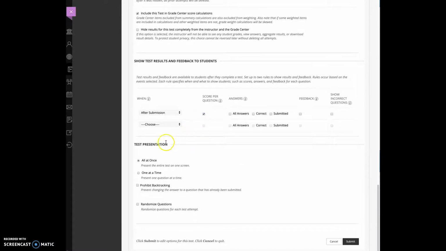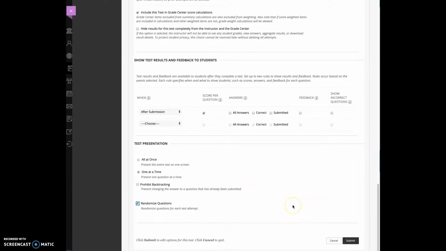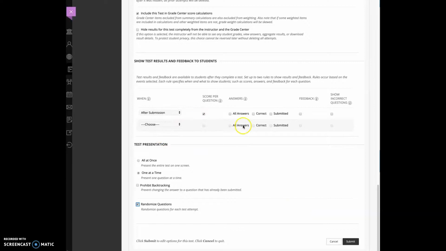I want them to get the test 1 question at a time. You can do it either way. I want to randomize the questions so they come in different orders for different students. There's all kinds of options in here. And we did not set feedback for them. So what you can do here is it'll give them the right answer if you ask them to.